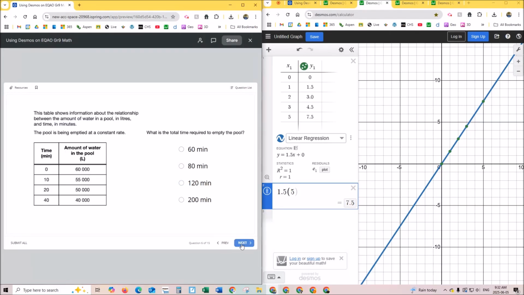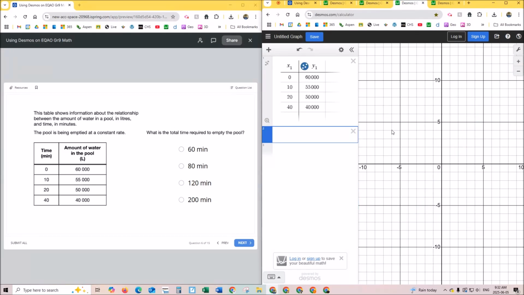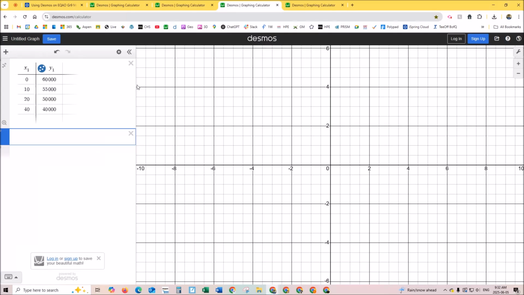Let's look at another one. So this might seem like a similar one, and in fact it is. But I wanted to bring this up because we're going to have to change our scales to be able to see what's going on. So in this question here, we're talking about emptying a pool. And so now the numbers are in the 60s and 55,000s. And so when I input that, we have some problems. Now I'm just going to make this a little bigger so you can see all the features. So there it is. But again, when I look at it, it doesn't appear to be what's going on.